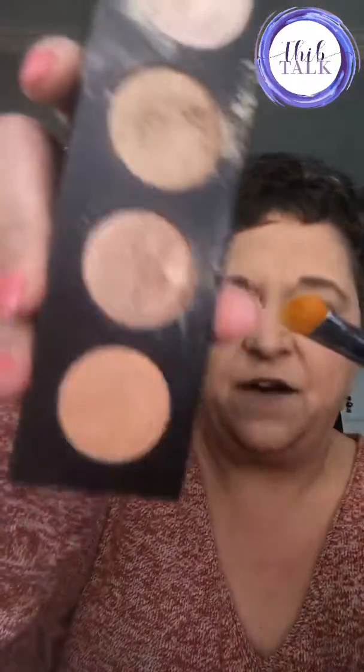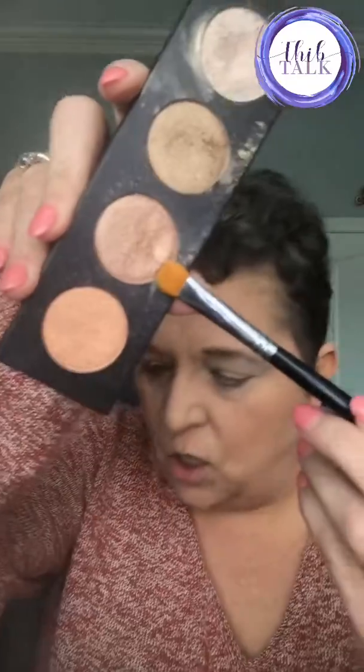So the color I am going to use for this is Covetous. This is Covetous. You could also use Visionary. It would be close. Because I've got red on and this is really more of an orangey, I'm going to go with this one. Okay, but again, you could use any shades. You just want your lid that you do on either side, you want that to be darker. And the main thing for the halo is you've got to use some kind of really light highlight for the middle.